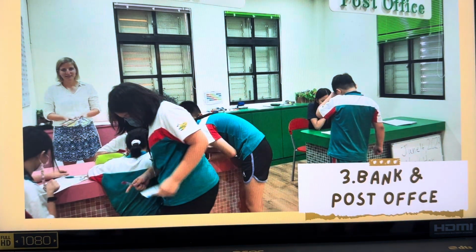The third station is bank and post office. Normally we don't really have time to go through the bank part, so we always use the post office in this station. Students will write a postcard, and after they finish the postcard, I will deliver it to get the postcard back to their school.